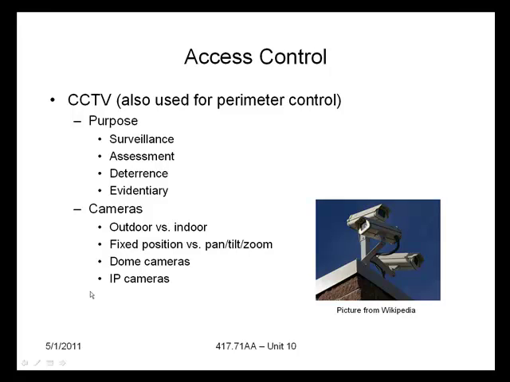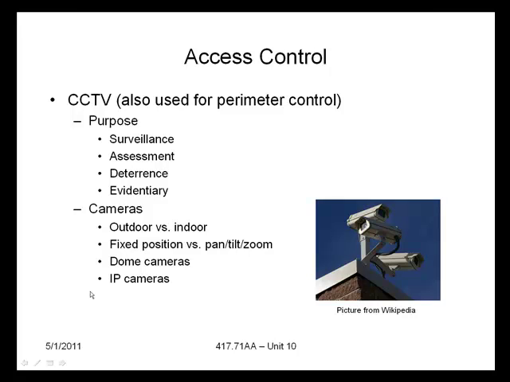Closed-circuit TVs can be used for interior access control as well as for perimeter control. Their purposes can be surveillance, giving a guard or other viewer the capability to be made aware of events at multiple locations from one remote viewing area. This both saves on manpower as well as allows somebody to simultaneously view events occurring at multiple locations. You may be able to watch, say, the parking lot and see someone suspicious pull up into the parking lot, and then a few minutes later see somebody attempting entry at another entrance and be able to relate those two facts.